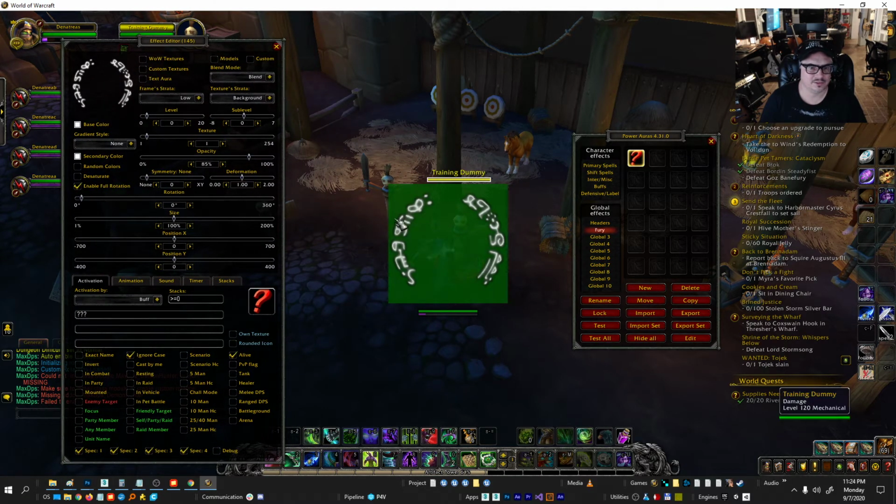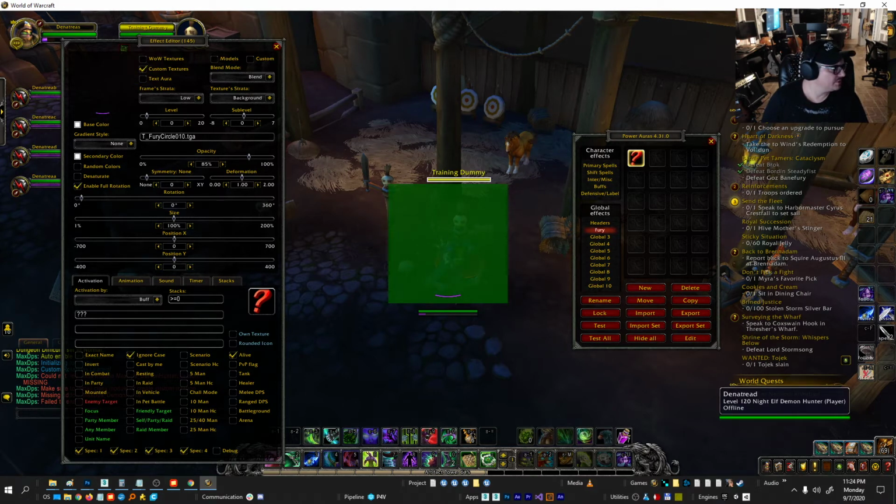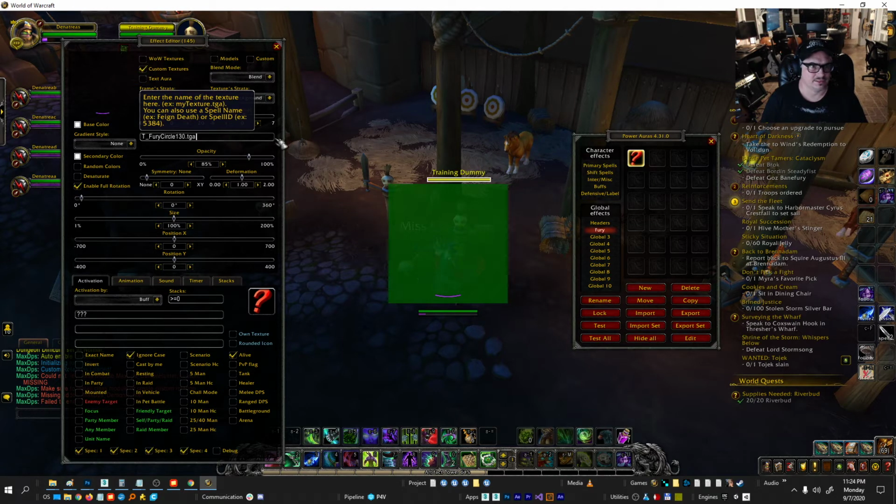There it is. Let's get the right texture immediately. I'm going to copy the name of the first one. There we are. Let me actually start with the 181, which is Fury Circle 130, so I can kind of size it, right?